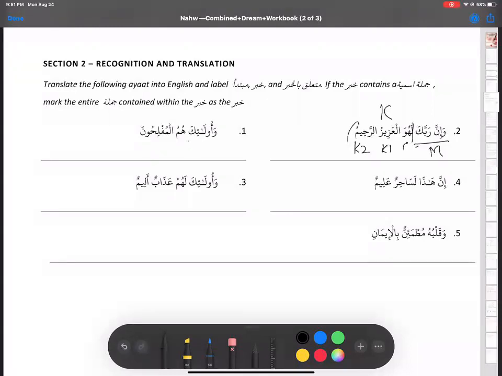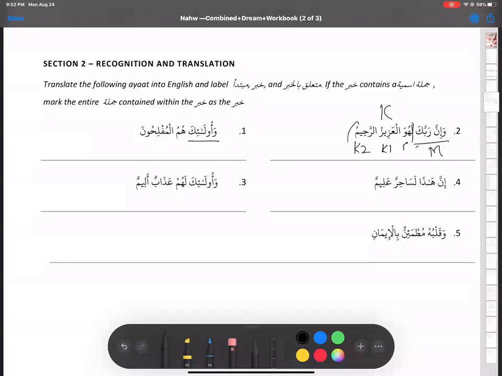Okay, then we have Wa'ulaika. What is Wa'ulaika? Sister, when Allah comes before Azizur Rahim, you can then say Sifa 1 and Sifa 2. We can say the name of Allah, because the name of Allah can have Sifa. But the attributes cannot describe each other, right? And in number 2, the mubtada itself has 2 fragments, right? Harfe nasb, ismuha plus idafa.